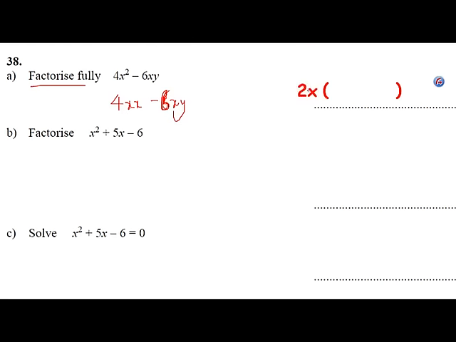Now, I need to think about what does 2x times what to give me 4x squared? 2x times 2x is 4x squared. There's a minus sign in the middle. 2x times what gives me 6xy? 2 times 3 is 6. There are no y's so far, so it's going to be 2x times 3y in there.